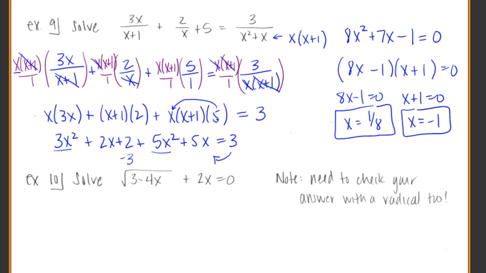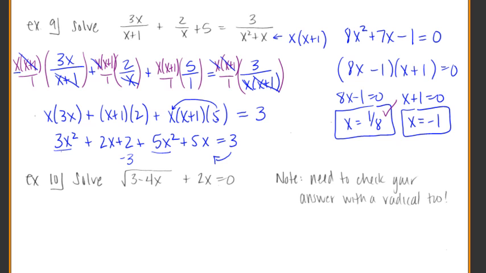Okay, so again, because the original problem had variables in the denominator, we got to go back and check our answer. Let's just do this roughly. If I put 1/8, 1/8 plus 1, definitely not 0, so that works for that first fraction. 2 divided by 1/8, well, you're dividing by 1/8, and that's not 0, so that works there. A 1/8 squared plus a 1/8, definitely not 0, so that's working out nice and perfect.